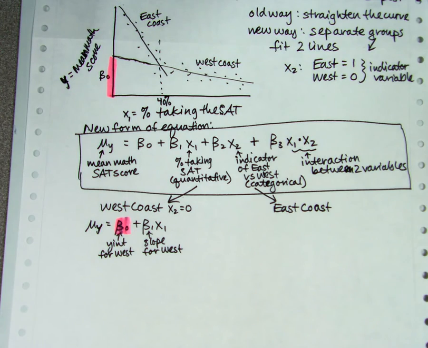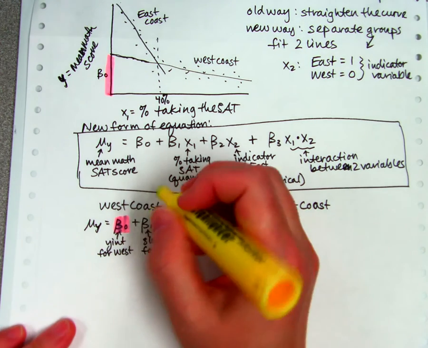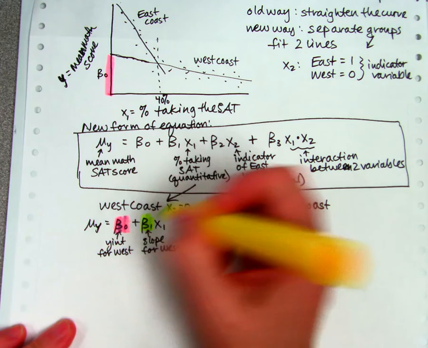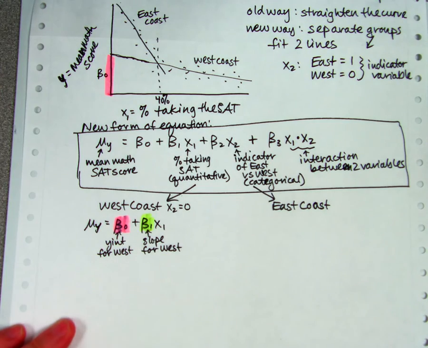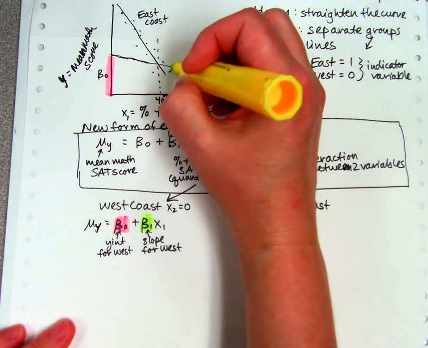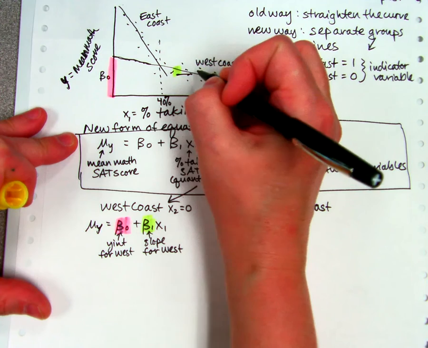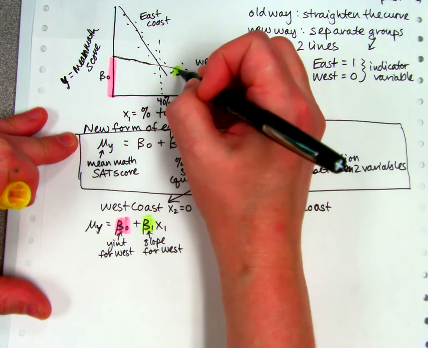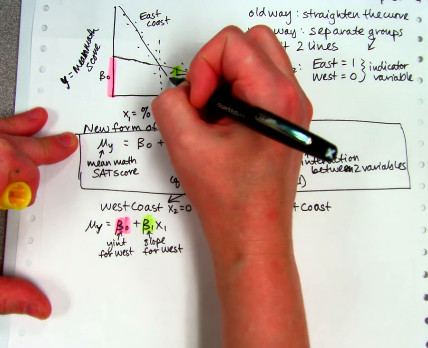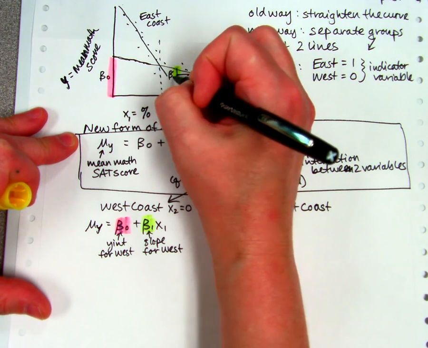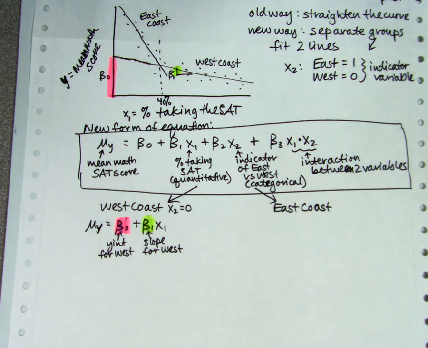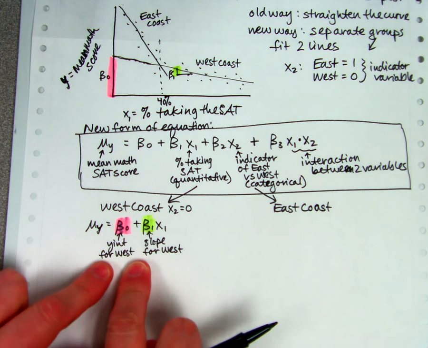Okay, so then let's look at slope. We did yellow on the other lesson, I think, so I'll do yellow again. The slope for the west coast specifically is how much it goes down every time it goes 1 unit higher. So every extra percent of students taking the SAT would cause that slope to decrease by a certain amount. Beta 1 is definitely a negative number. Don't know what it is yet, but we'll get there. Okay? That's what happens if we're on the west coast.